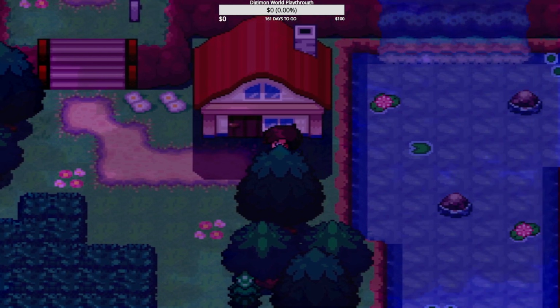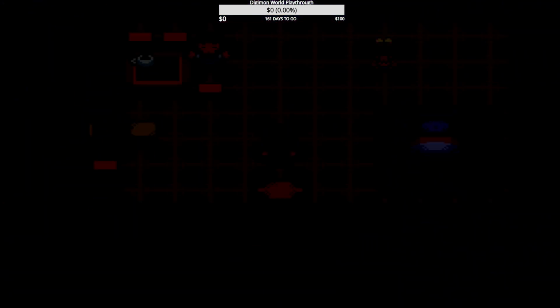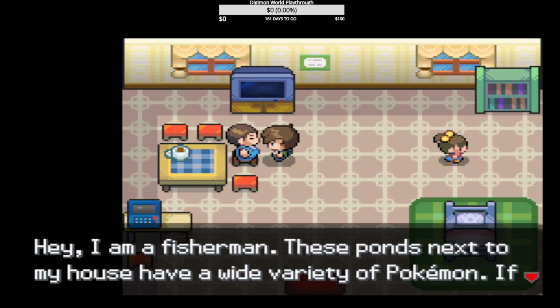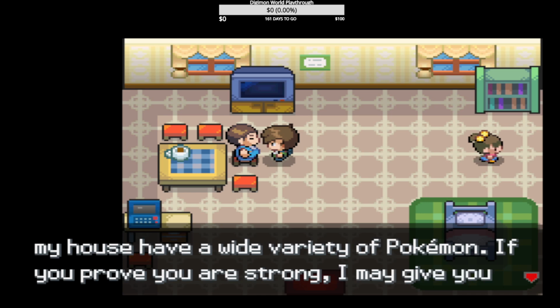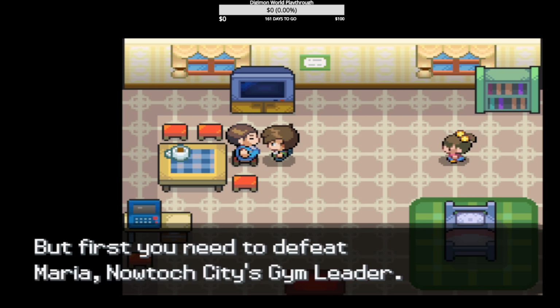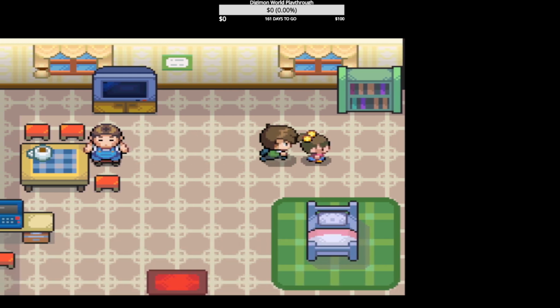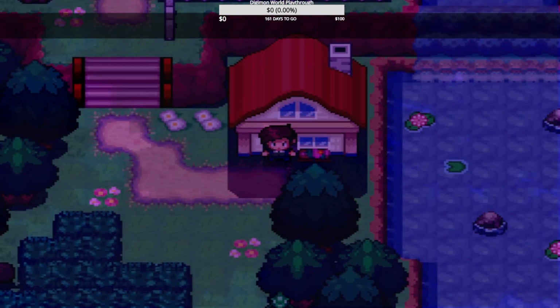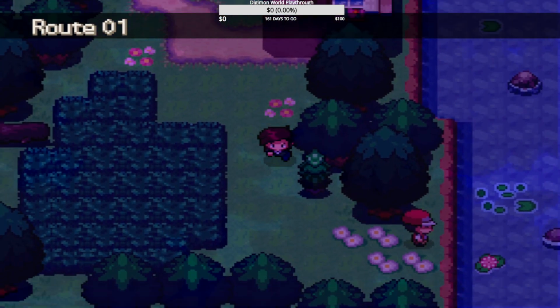Oh, it's this. Hey, I'm a fisherman. These ponds next to my house have a wide variety of Pokemon. If you prove you are strong, I may give you my old fishing rod. But first, you need to defeat Maria, Naltox City's gym leader. That's not fair. I have to wait to get a fish.